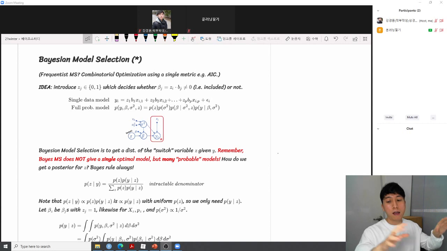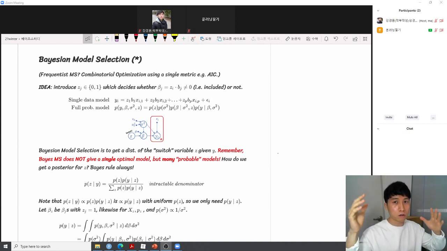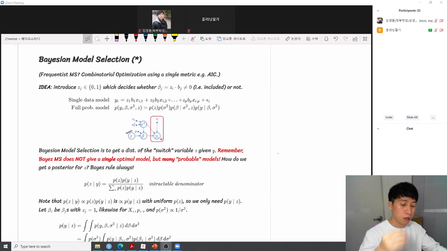So the model that fits the data well but is too complex, which means it has too many parameters, is penalized, and so is the model that is simple but lacks the fit. That was the single metric that frequentists used to select the best model.